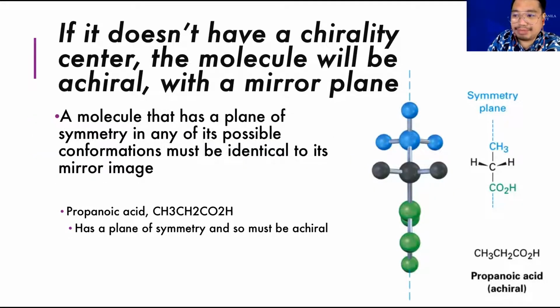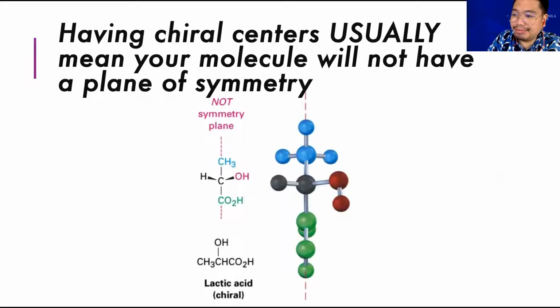Now, again, this happens because of presence of chirality in molecules, which ultimately means you have no plane of symmetry. So this molecule here on the right is an achiral molecule, not chiral. Kasi if you look at it closely, it does have a plane of symmetry. But lactic acid, on the other hand, is chiral. Yes, it has a chiral center, but the ultimate reason why it is chiral is because it does not contain a plane of symmetry. You cannot chop it with a mirror and get the same molecule.